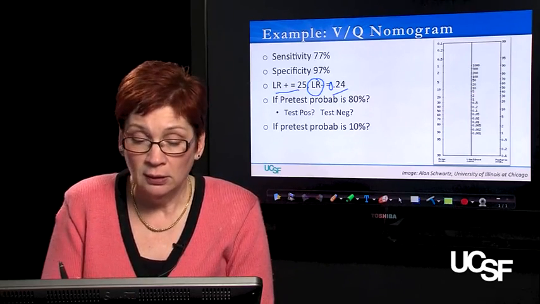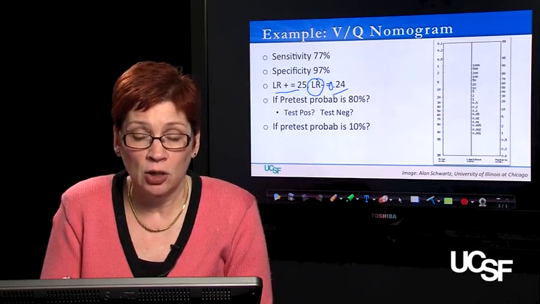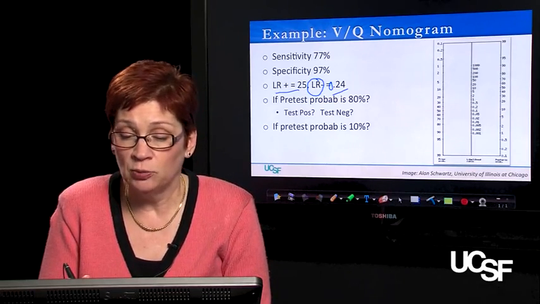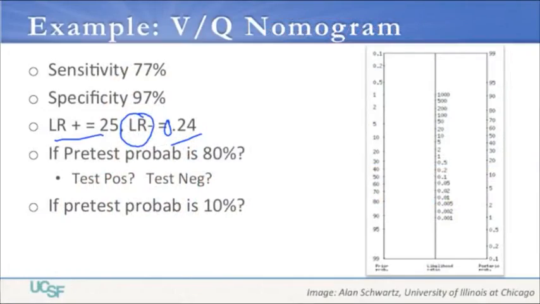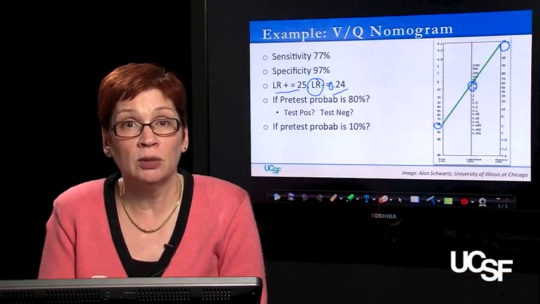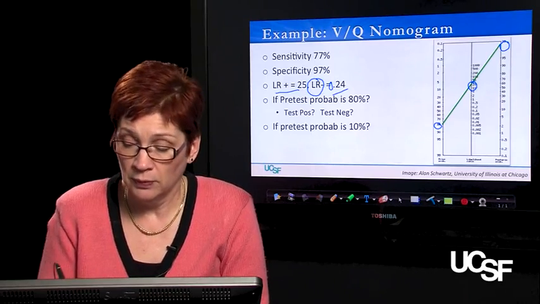So let's apply that using our Fagan Nomogram. What we will do is first put your ruler or straight edge at the pretest probability of 80%, and then you connect it up through the likelihood ratio for a positive test, if that's what we're looking at. And you see that starting with a pretest probability of 80, connecting through the likelihood ratio of 25, which we calculated to be the case for this particular test, gives us a post-test probability of 99%, and we've ruled in the disease. So that's actually really good news. Specific test, when positive, rules in the disease, remember?